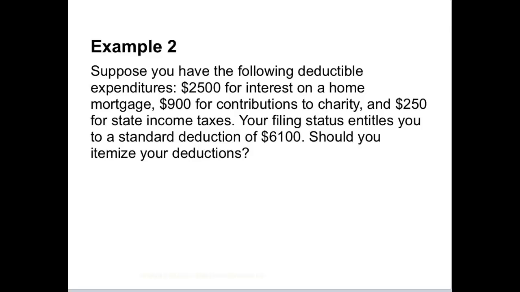So remember that I said you can either choose to itemize your deduction or take the standard deduction. And the standard deduction is a flat rate that the government issues. And they say, hey, the standard deduction is, in this case, $6,100. But you can itemize deductions for things like charitable contributions, interest on a home mortgage. You can take a deduction on those, but you only get to do one or the other. So you only want to itemize if your deductions add up to more than what the standard deduction is, right? So the standard in this case is $6,100.